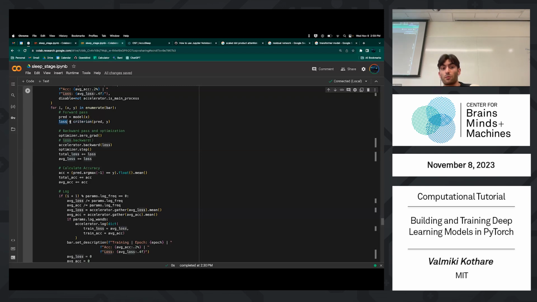And so this is the point of calculating the loss here and then performing a backward pass. This backward pass calculates the gradients for every parameter in your model, and then the optimizer performs a step in the correct direction of the gradient that has been calculated.